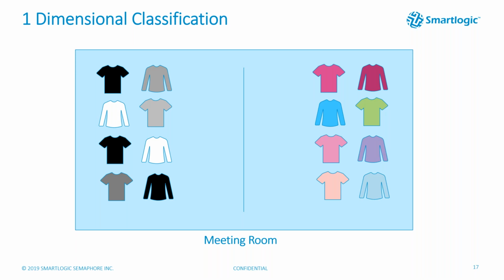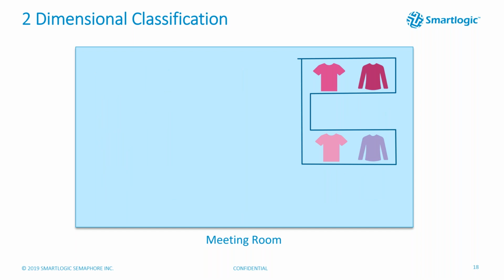Let's say we want to classify the purples, and it's no longer a straight line. In fact, because it's red, blue, and shirts, it's more dimensional. It's a 2-dimensional classification. We start to see the simplicity of a single line, one-dimensional classification turn into a more complex shape to get just the purples in the room. And that shape is a two-dimensional shape. Drawing that shape in maths is much harder. And that's basically what the algorithms are trying to do, to sort out the data into different piles in different ways.